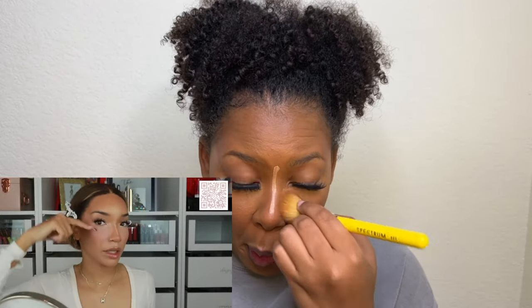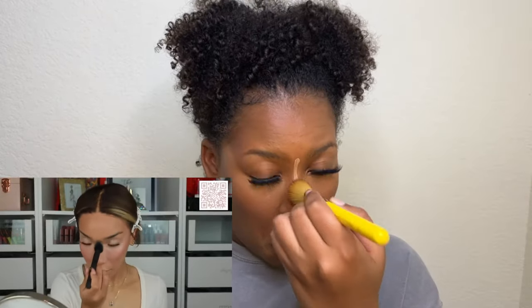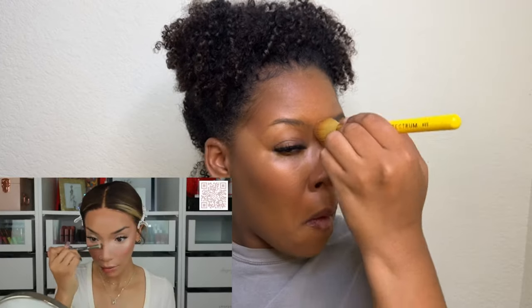So I kind of switch back and forth between all the brushes to make sure everything is like an ombre from the concealer to the blush to the contour, like Neapolitan ice cream, vanilla, strawberry, chocolate. I'm trying to avoid my lashes as much as possible. And then I'm gonna blend this out again, trying to just keep it right where I put it. Blend, blend, blend. Yo, when you think it's blended, it's not.